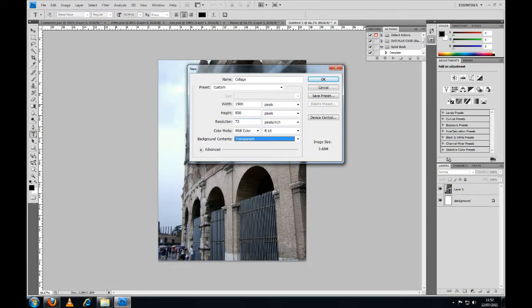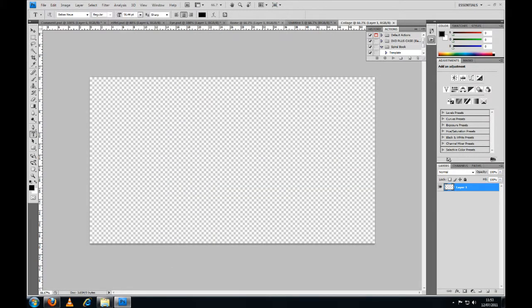Make sure the resolution, if it's for web, is set to 72, but if you want to print something out, set the color mode to CMYK and the resolution to 300 pixels per inch, although you'll see that your image jumps up in size from about 1 megabyte to about 4. So I'll put it back onto RGB, and oh no, it's only not that much bigger actually. It's 3.65 megabytes, but you would expect that with a document of 1500 pixel size. Anyway, we will create our little scene here. So as expected, we have a transparent document.